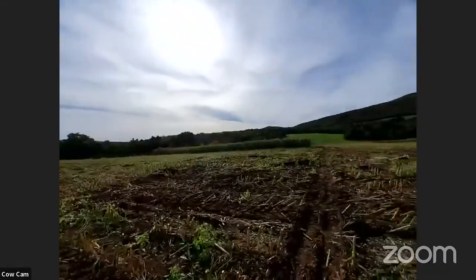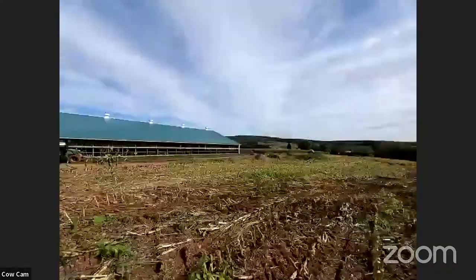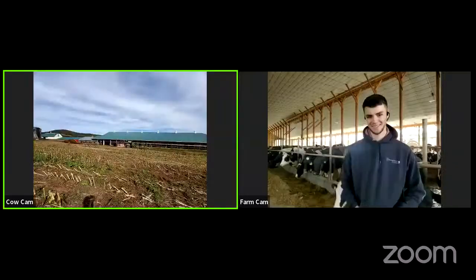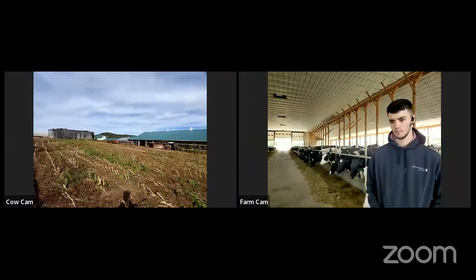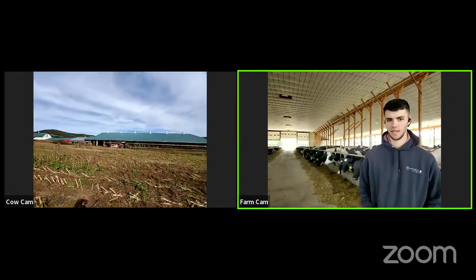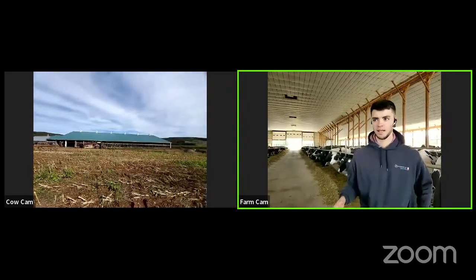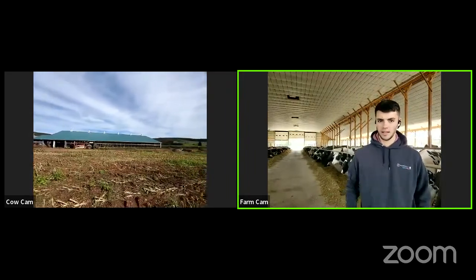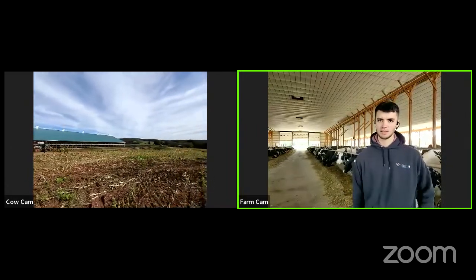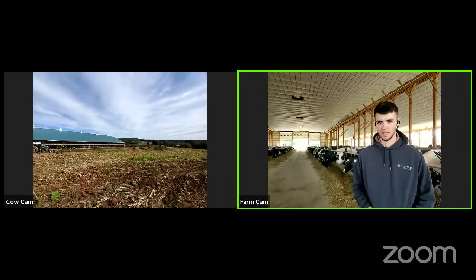So now we did have a couple other questions come in. Some of our other watchers were asking, what are the red markings that we see on some of your cows? If you want to explain to us what that paint is. So what that paint is, it's different groups. We have three groups here on the farm of cows, and the red paint can mean that they're pregnant and they're getting close to having a calf. So we put them in a different pen that has a different diet for them making a calf.